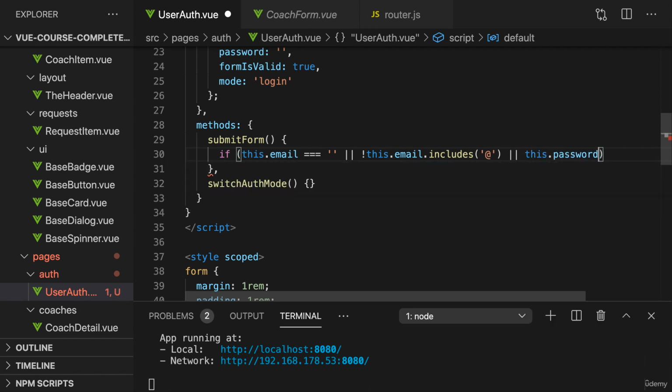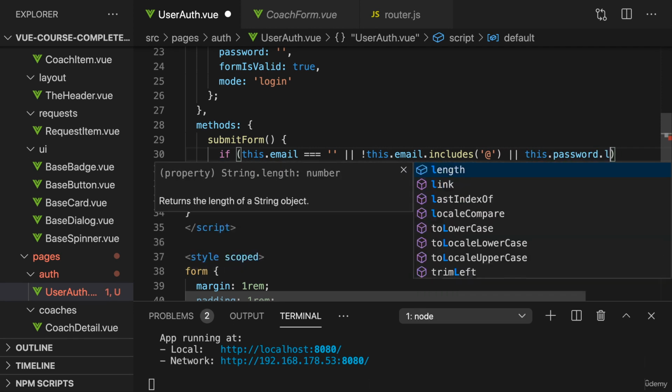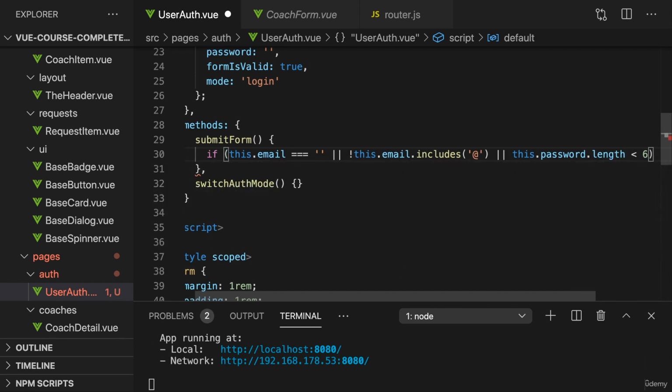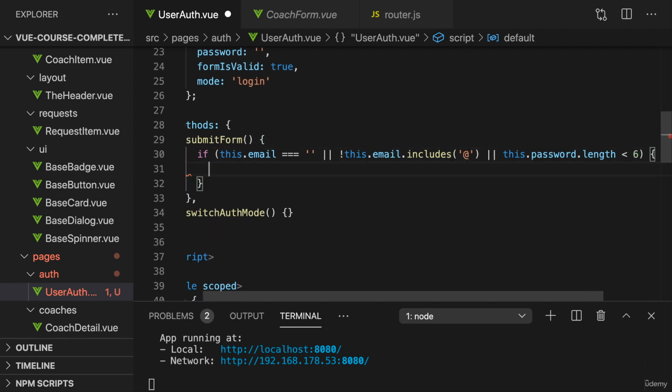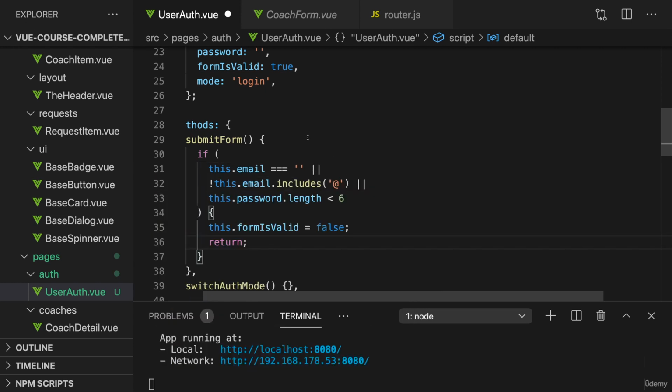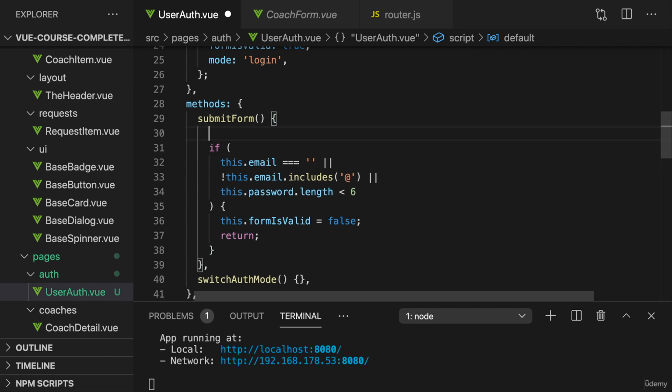Or if this password length is smaller than 6 characters, I think that's the minimum Firebase actually wants. If any of these conditions is met, then we set form is valid to false and we return so that no other code executes.